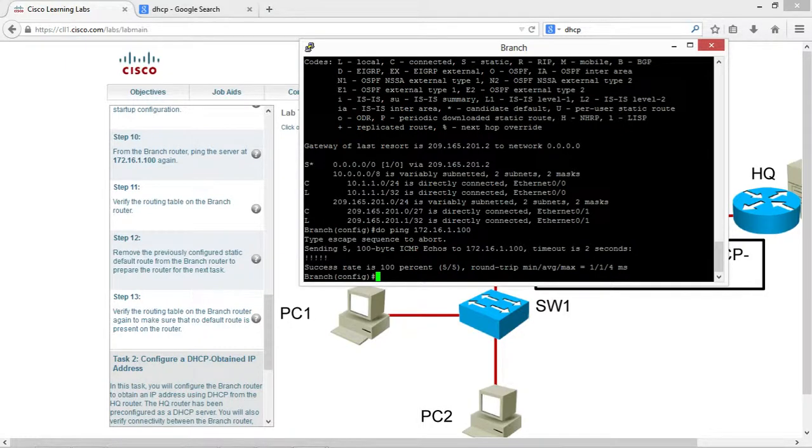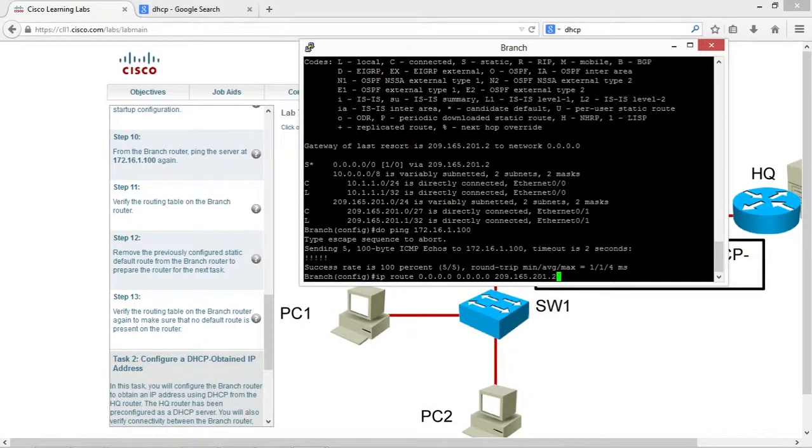And by static, it doesn't change. Oh, and there is a dynamic route too. So now we're going into no IP. Well, we're going to get rid of that. So we're going to get rid of that.